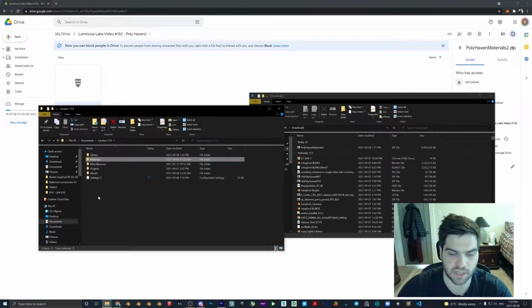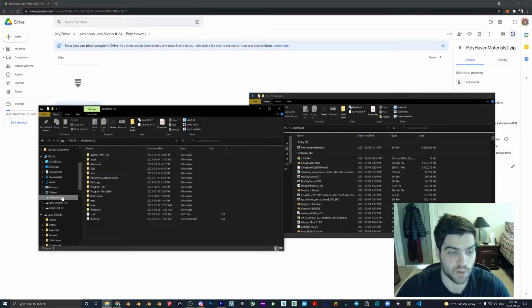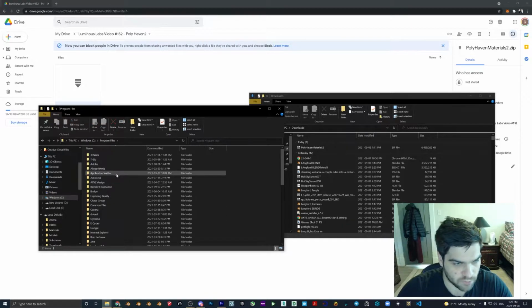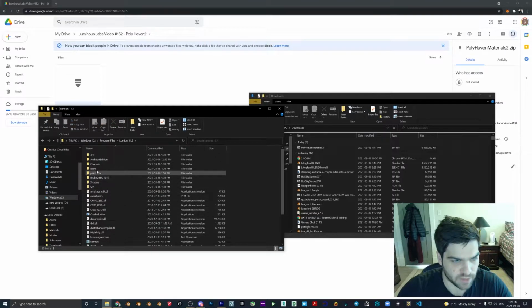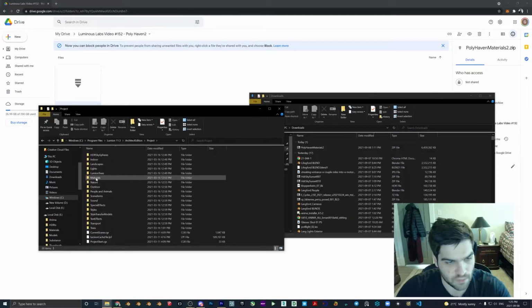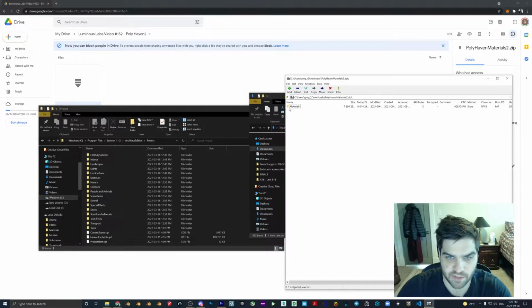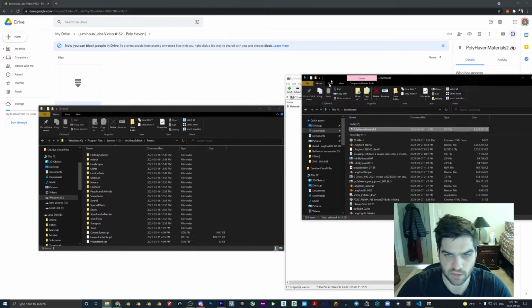So what I do is I go into the custom materials, I take those out, and then I put them into the folders in the correct way so that when we go to the Windows C, and this is where you're going to want to drop these folders, you go Program Files, Lumion 11.3, Architect Edition, Project. So this materials folder right here, if I open this up, we're just going to drag this into this folder. So you don't want to drag it into the materials folder. You want to drag it into the project folder. So let me move this so it's a little bit easier to see.